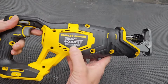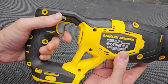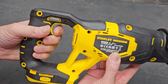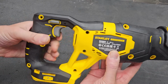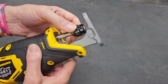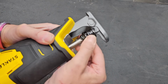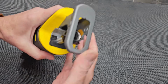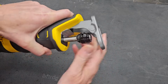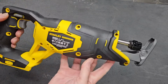Let's have a look here. It's just got the model number and everything on the side here. Trigger here. It won't work unless you push the safety catch here one way or the other. That's to stop you chopping your fingers off. This is the business end where the tool goes in. It looks like it's a quick release. We'll have a look at that in a second. It's got the foot here, which is pivoted. When you're cutting something, you can rest on that, which gives you a much better cut.